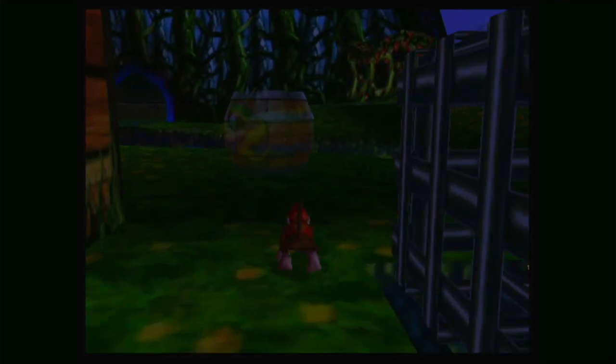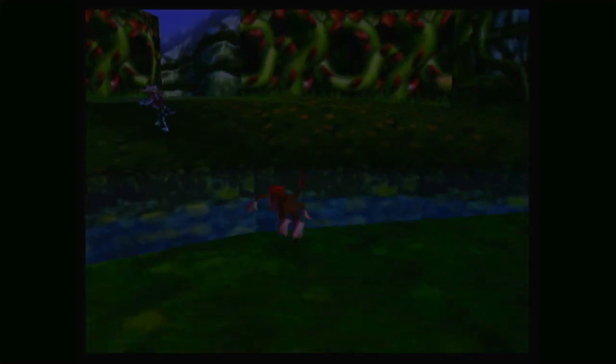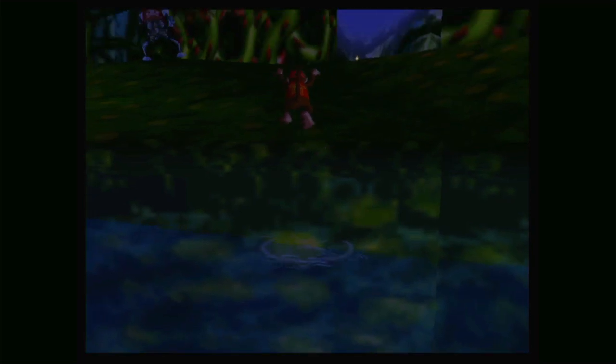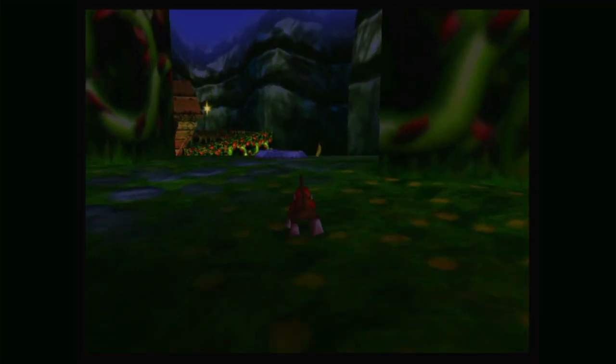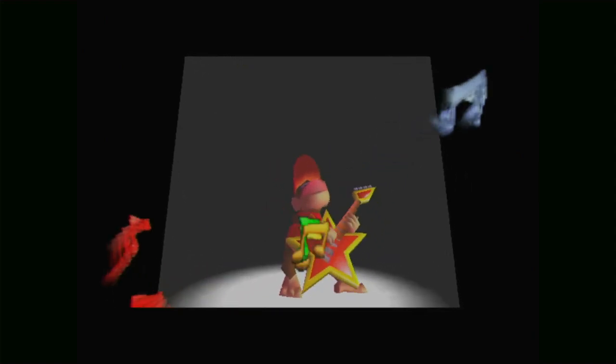So, anyway. Also, I think this banana is just available, so I probably should have grabbed that with Donkey Kong when I last was Donkey Kong here. That's fine. We also need to go over this way with Donkey Kong. I think this is where the yellow blueprint is going to be. The yellow print.